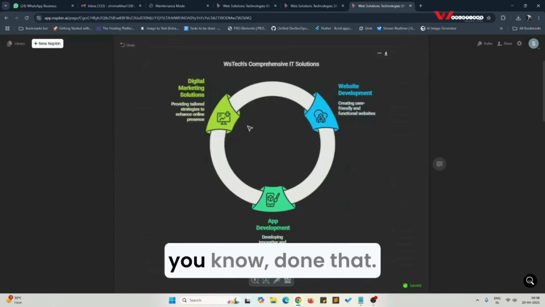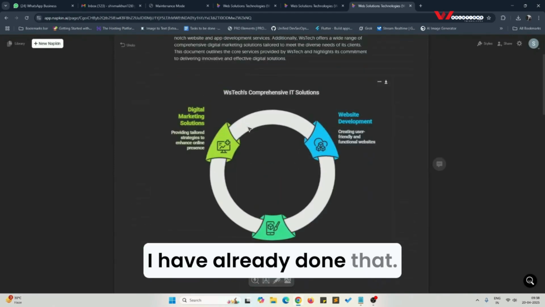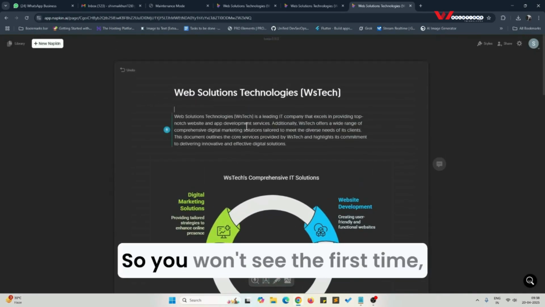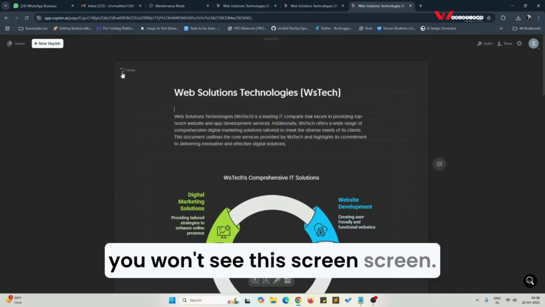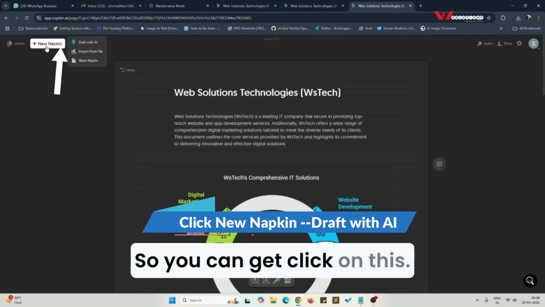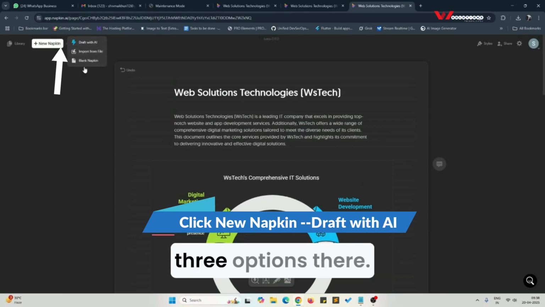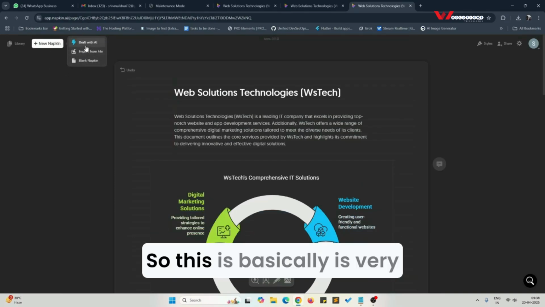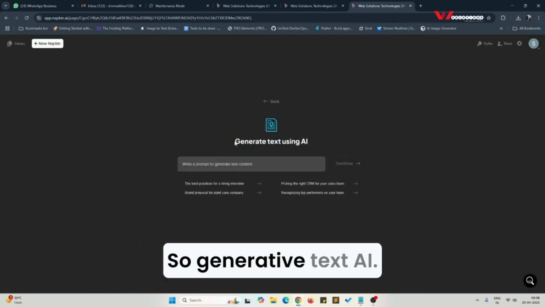I have already done that. The first time you won't see this screen, so you can click on this. You have three options there. This is very useful: Draft with AI, a generative text AI, so it generates the text and visuals as well.